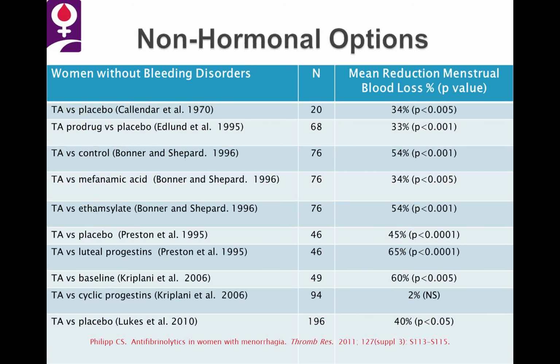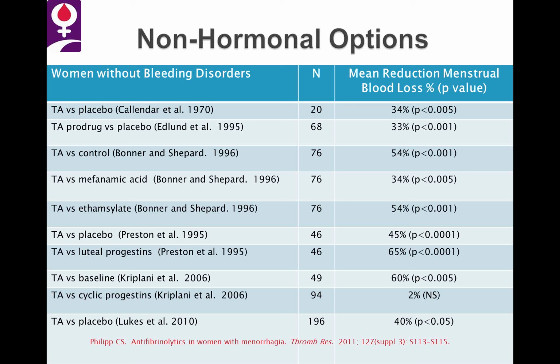In the non-hormonal options category, we already know that in the hormonal options category we have plenty of options. We have pills, we have patches, we have rings, we have injections, we have IUDs. We have plenty of those things, and all of those can be utilized in the adolescent. But here in the United States, although antifibrinolytics have been utilized much longer in Europe and in Canada, we have not had them very long in the United States.